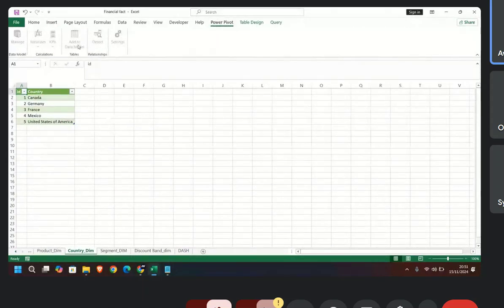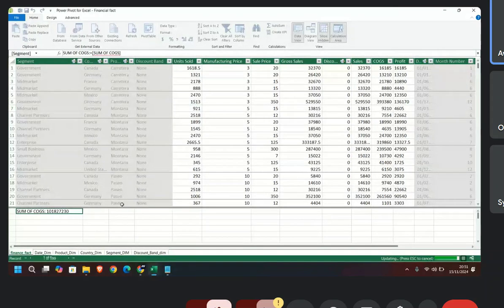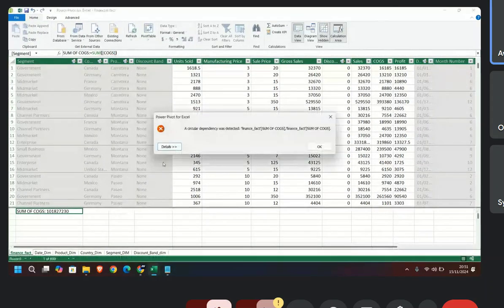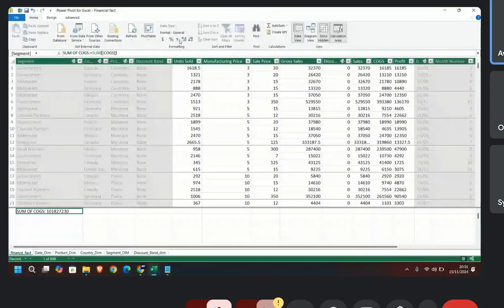Let me go back to Power Query and bring it from there. So you can come and do the formatting from here.